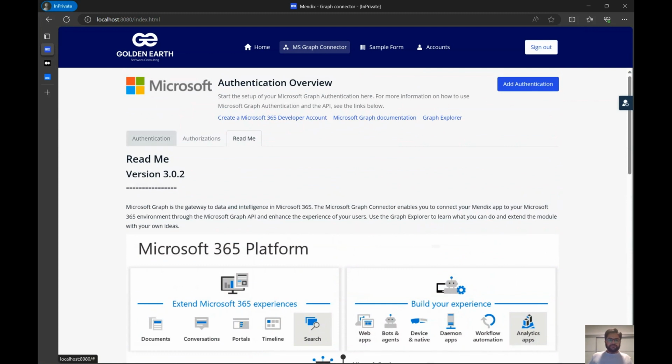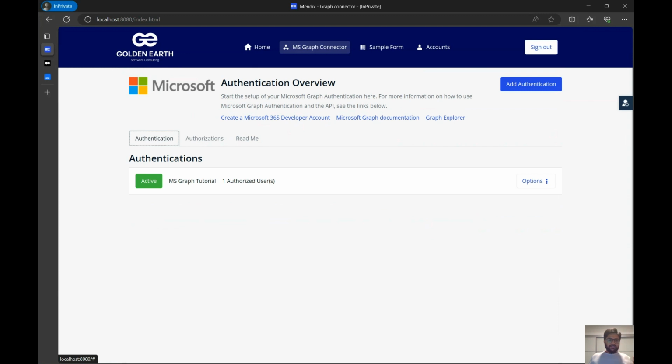What I've done is, if you go to the authentication app, so this mainly will be done by the admin of your application, who also probably has access to your Microsoft admin accounts, right? So over there, they can set up this thing, or if they are open to giving you credentials, then they would give you the credentials for this app, and then you can do it from there. But basically what you would need is to go here to the options, and I have one authorized user, right?